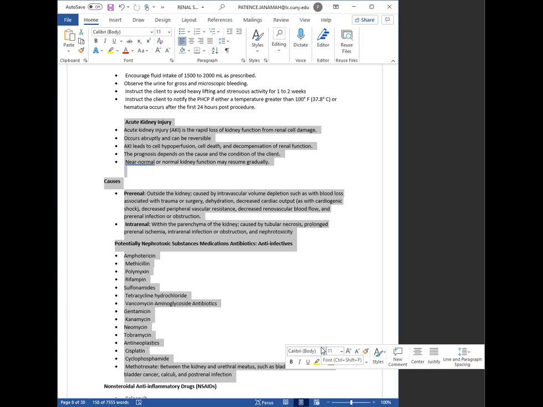How will you know that vitamin K is an antagonist for anticoagulants? So how will you know that if I am taking an anticoagulant to help thin my blood, I shouldn't be taking vitamin K because it will inhibit its function? It will not make it work effectively. I'll be stopping the work of the anticoagulant medication. How will you give it? How will you explain to the patient? So this is what NCLEX wants you to do.